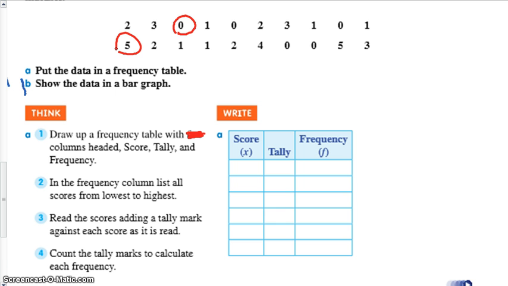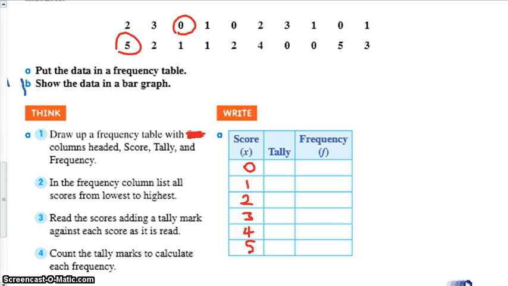Make sense? Okay. That's the second thing you should do before you start entering data. Make sense? First thing, know how many are in total. Know how many data points or bits of data or things, whatever you want to call them. Next thing, work out what your range is so you know what you're putting into your table.